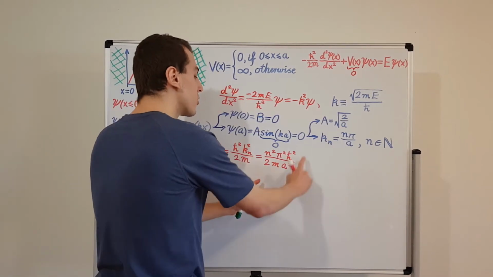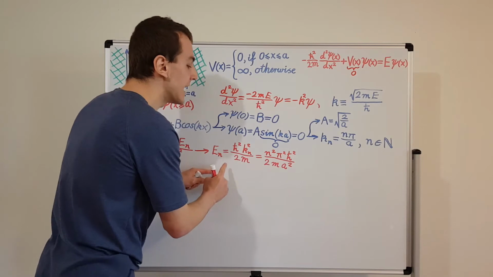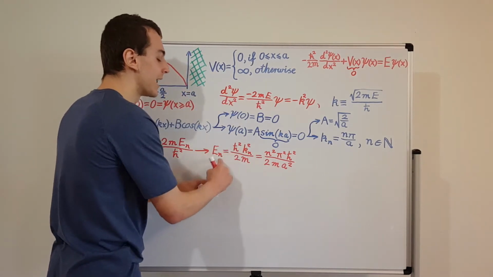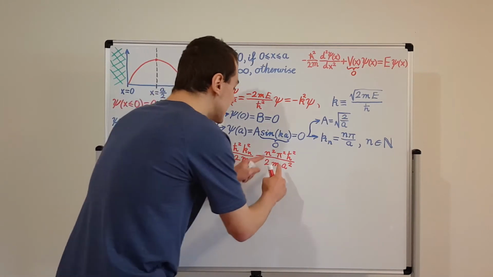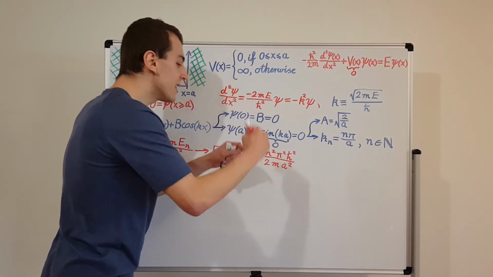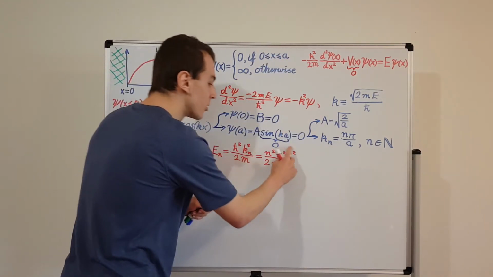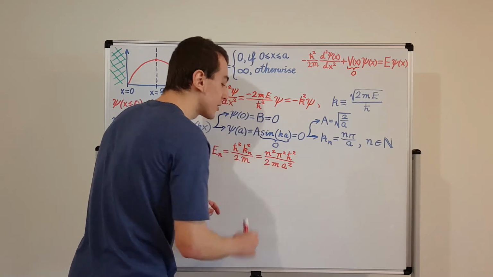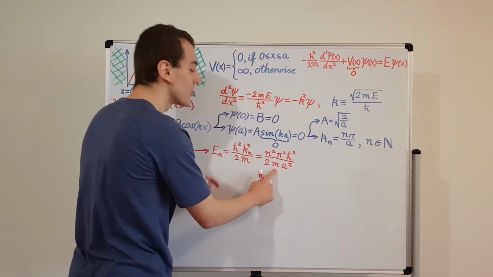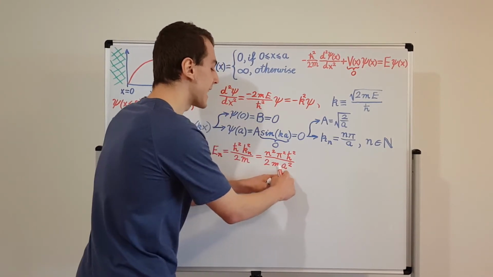And this is an alternative way of expressing the energy. Here the energy is actually written as a function of n. So here it's written as a function of kn, and here it's written as a function of n. And you can see the dependence over here. It's a quadratic dependence. So for the nth value, it's going to go up quadratically. And these constants over here, these guys are all constants. Pi is a constant, h bar is a constant, 2 is definitely a constant, the mass of the particle is not changing, and the size of the box is not changing. That is a.